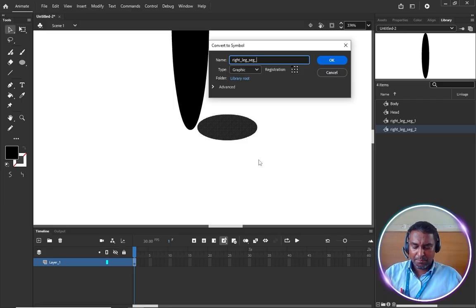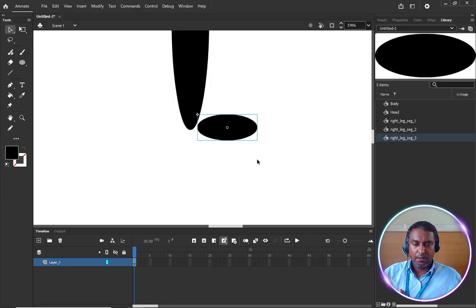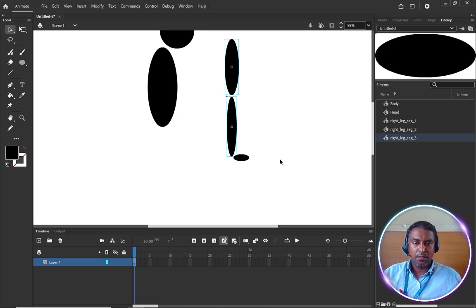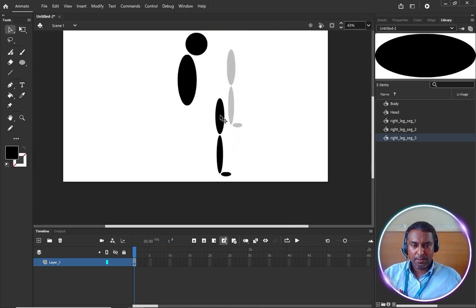I just use the same name with the segment 3, and in future I'm going to make that chain like appearance, so this will help me to create that appearance. So we have perfect right leg for this character. I just place here.